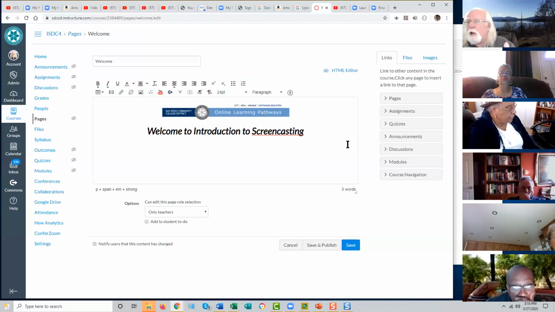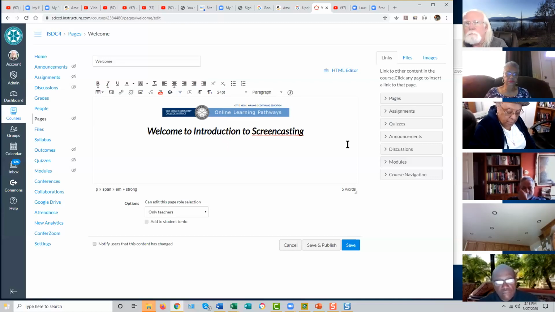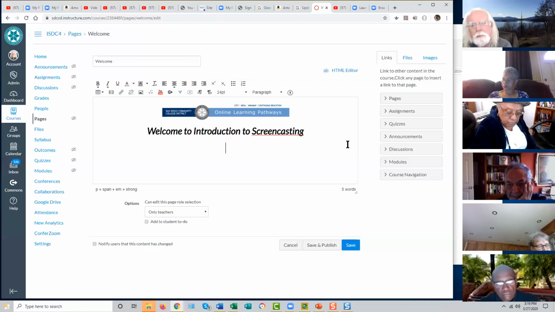I can paste content in from, say, a Word document or some other source that I have access to. You can be like your students and copy and paste stuff from websites. We won't get into the ethics of the copyright implications of that, but it's technically possible anyway.